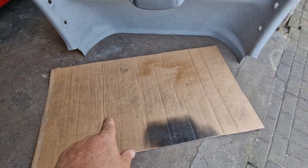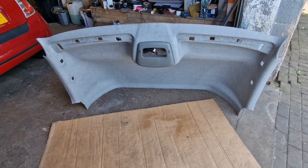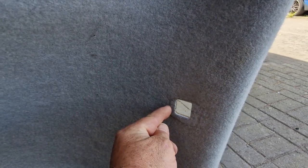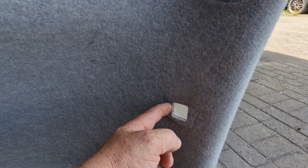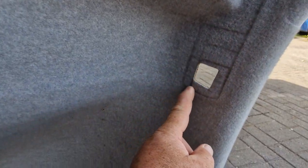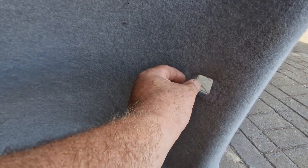Get yourself a decent piece of cardboard because you're going to have to make a big template. While we've got it stood up, there's the mark — we don't want to come any lower than that when installing our timber. You want to leave a couple of millimetres gap so when you're putting the handle back in, it doesn't interfere with the new shelf. We'll be five to ten millimetres above that mark.